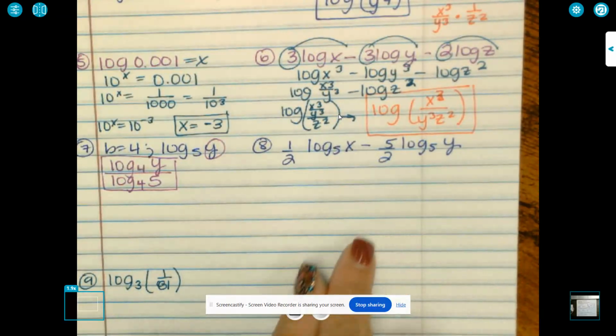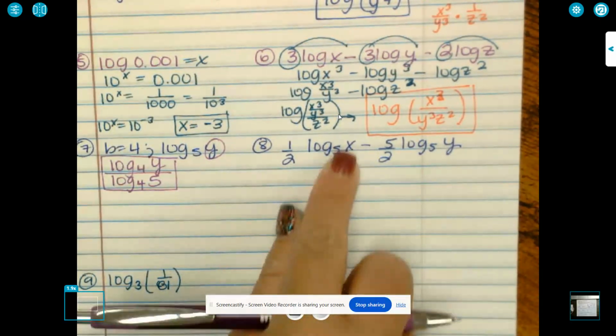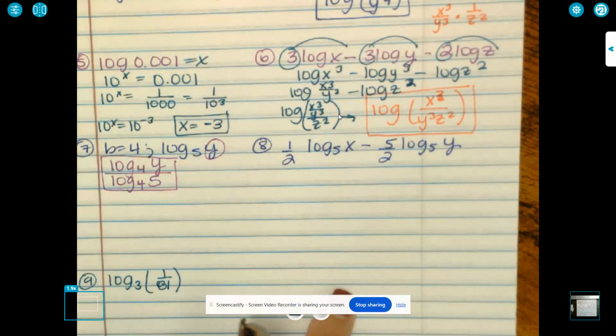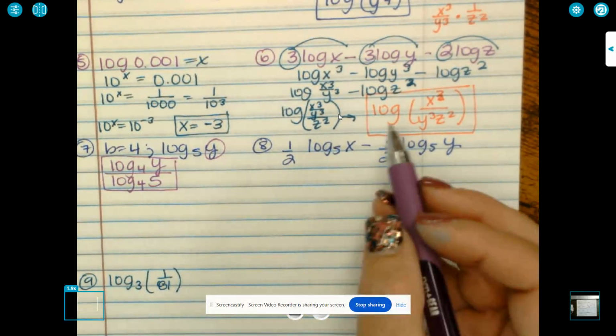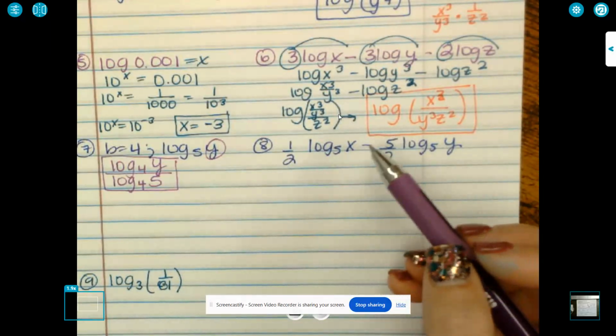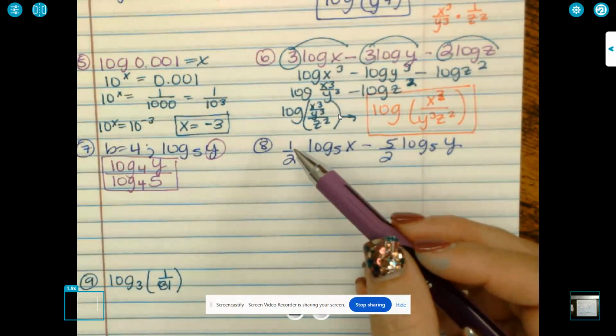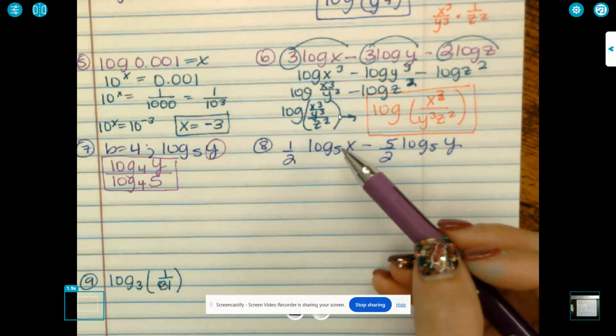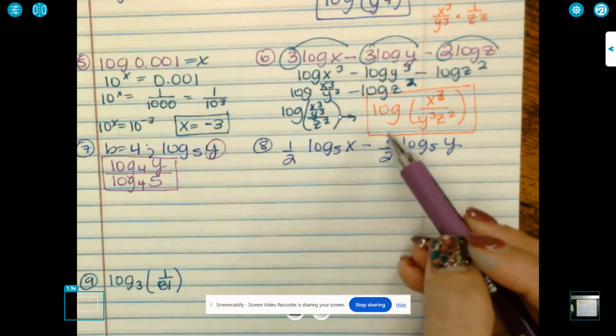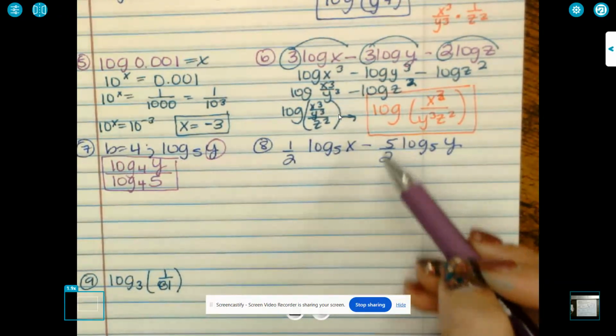All right, so I wasn't sure how much room I was going to need for number 8, so I did leave this blank. If I can fit 10 down here, I will. If not, I'll put it on a different paper. But a lot of y'all, when we were working through this in class on Friday and you were bringing these up to me, were trying to go ahead and move this to make that the square root of x. And I understand that. The problem is this isn't just a square root exponent here.